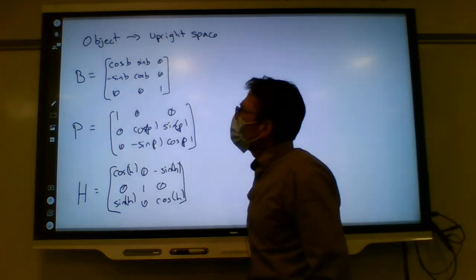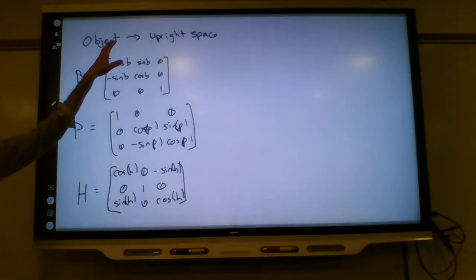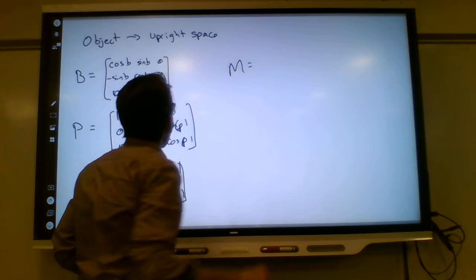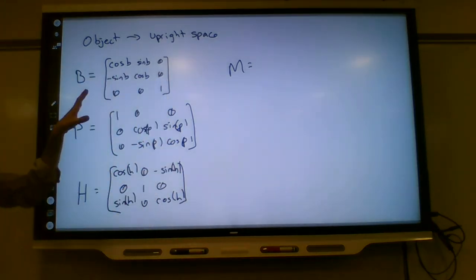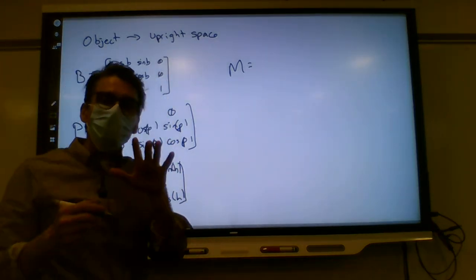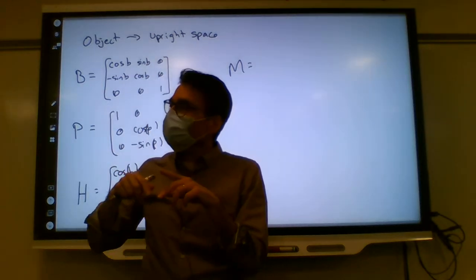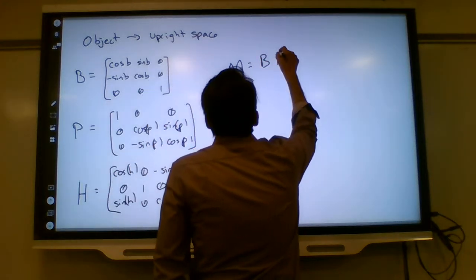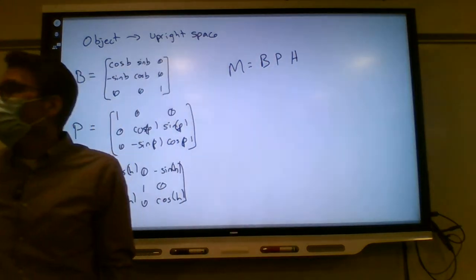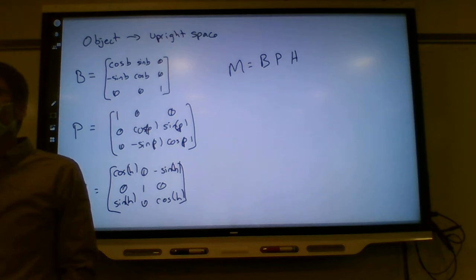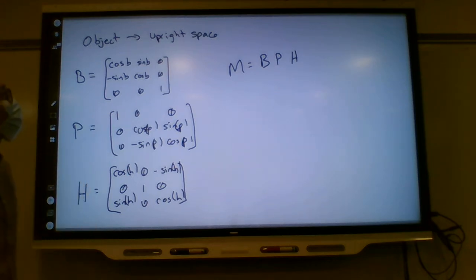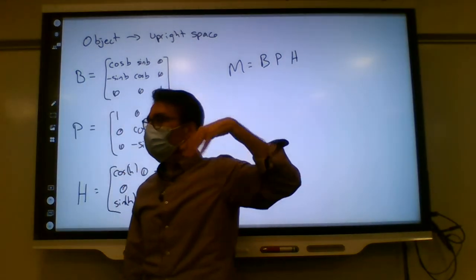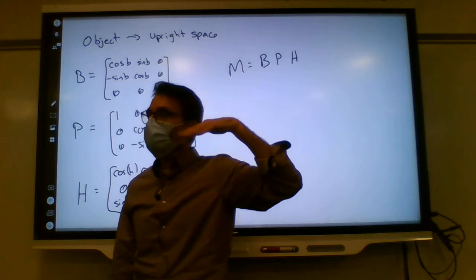And so to rotate from object space to upright space, we would create a matrix, and we have to do this rotation in kind of the opposite order. Typically, we're going heading, pitch, bank, but we're going from object space to upright space, so we go bank, pitch, heading. And we just multiply those matrices together. All right, and that takes us from the object, wherever the plane happens to be, to get back to the original orientation, to figure out what's happening there.